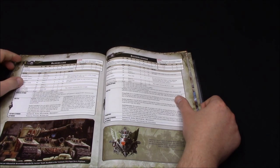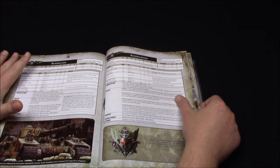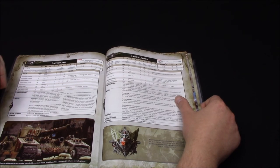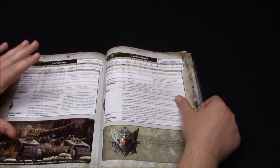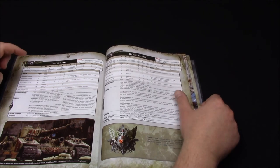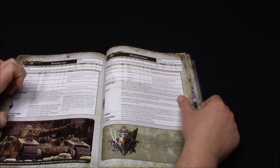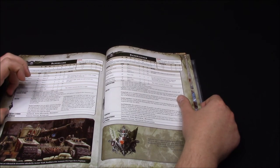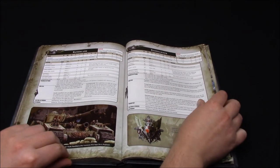Ballistic skill 3+ for a Baneblade? Oh yeah. If you wanted to play it lore-based and narrative, go for it. But for match play, I perfectly understand. So it is a debatable issue, in my opinion. Leave your comments below. What do you think about that change? I think it would be very good if it was optional, even if it was match play, narrative play, that kind of thing. I think it would be really, really good if they did that.